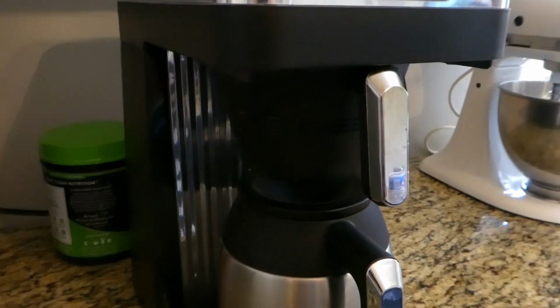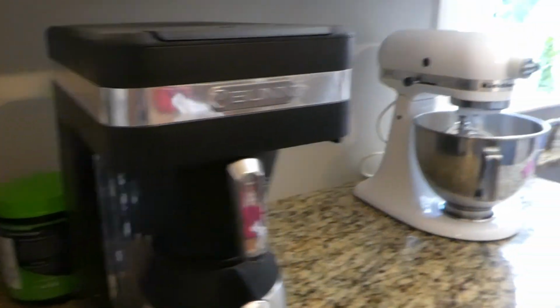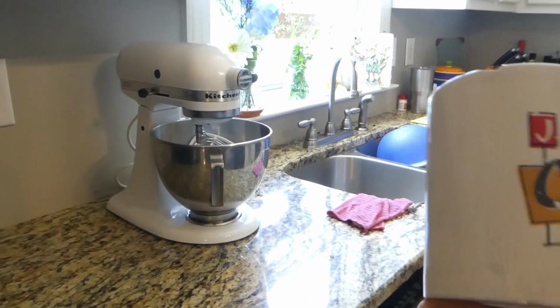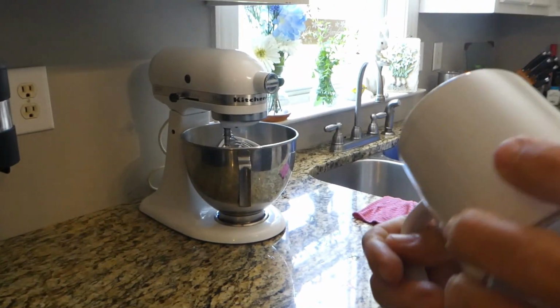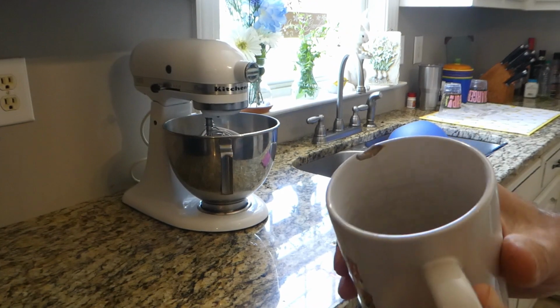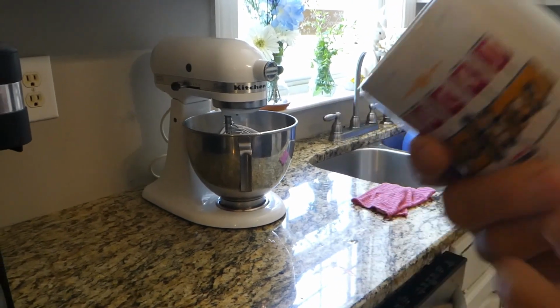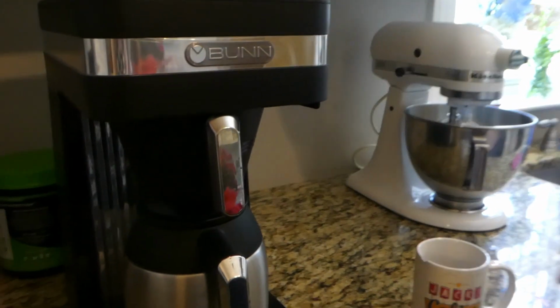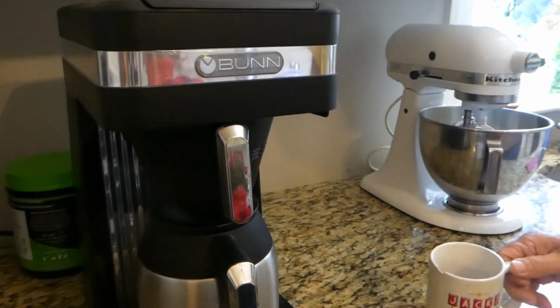And look, guys, I got to show them my cup here. Jack's Coffee, all about the South. You don't get these very often. I actually happened to win that one. But it's got a chip, guys, but this is my old go-to cup for you. Reckon they'd fill it up for free if I went up there and got it?